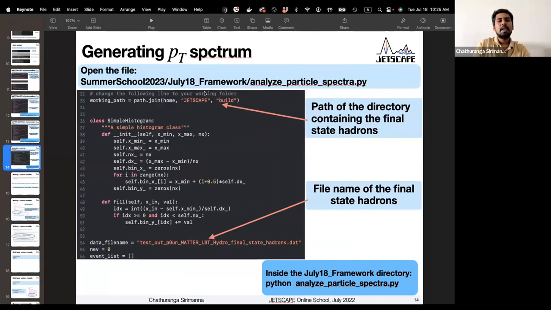I was planning to use a small analysis part, but you can do this analysis part as homework, because you don't have to do any modification inside the analysis code. And if you have any trouble, you can use the Slack space, and I'll try to help you as much as I can.